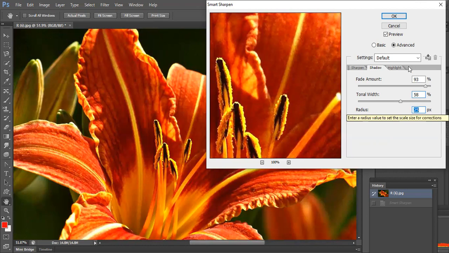And here the third one, that is the highlight. It will work with the highlighted part of the image, the highlighted pixels of the image. This is the shining part of the image, that is the meaning of the highlighted part. When you increase here, it will increase more, and click on the tonal part. It will work with the edges where the ridges appear. That is the meaning of highlighted areas, right? These are the properties we can set by using the advanced property of the Sharpen tool. Clear? There are three properties: sharpen, shadow, and highlight. We can work with the three properties of the particular image.